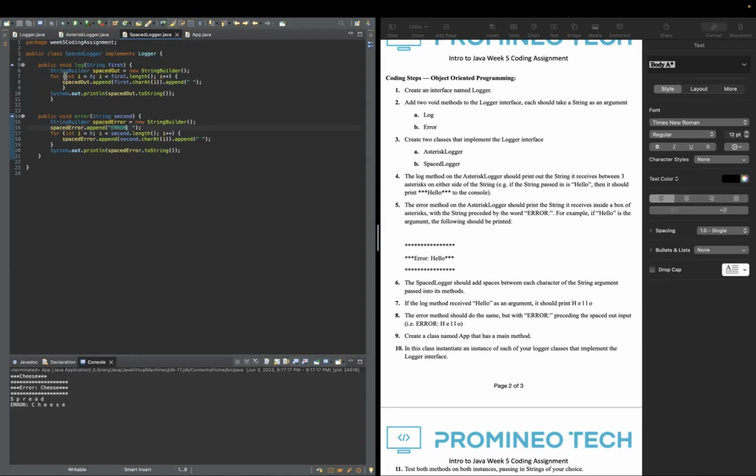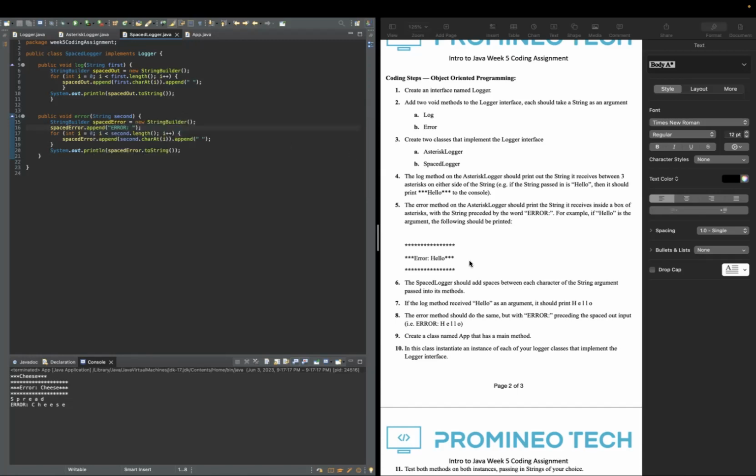And then I used a for loop to iterate over the string that was passed in. And then I used the spaced out dot append. And then I used first and then the character at position I, and appended with that a string space. And then I just did a little sys out there to string.